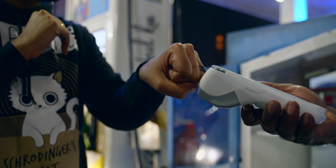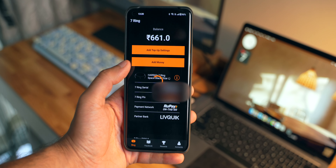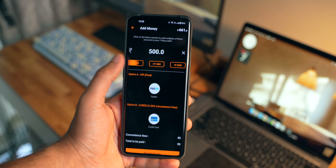I did try making payments without making a fist and it did not work. And this fist-bumping onto the POS machine is extremely cool. The second way this ring is different from a credit card is that it is not linked to your bank account — it has a prepaid wallet of its own. You need to add money to that prepaid wallet and all transactions are processed from that wallet. So that is an added layer of security — you have to add money and then use it.